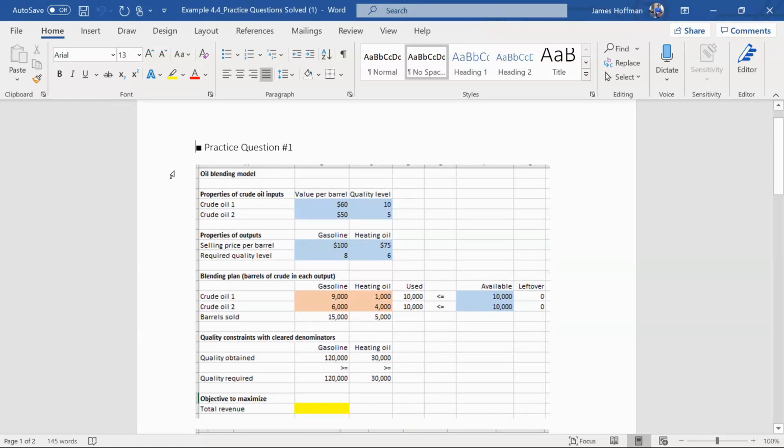All right, so here we go. We have a printout that's similar. It's the same model, but the values are a little bit different. So you've got crude oil 2 and crude oil 1, and then optionally you can also sell the gasoline and heating oil.